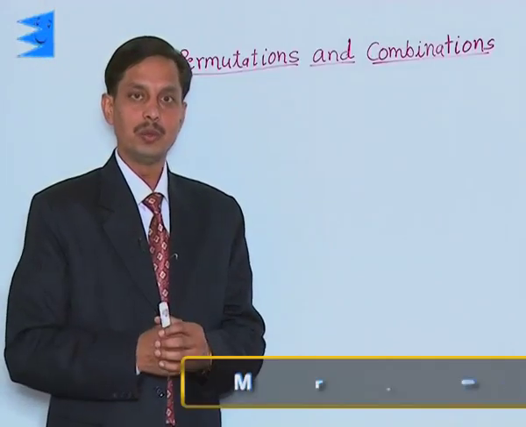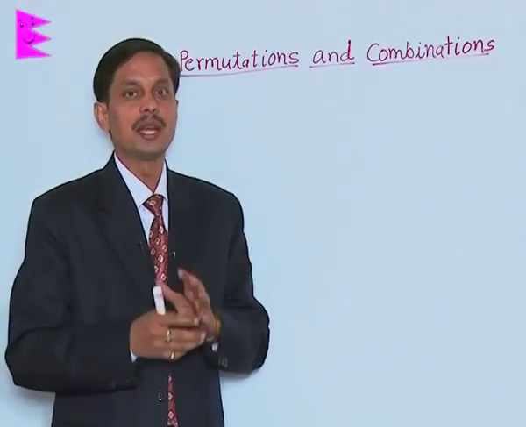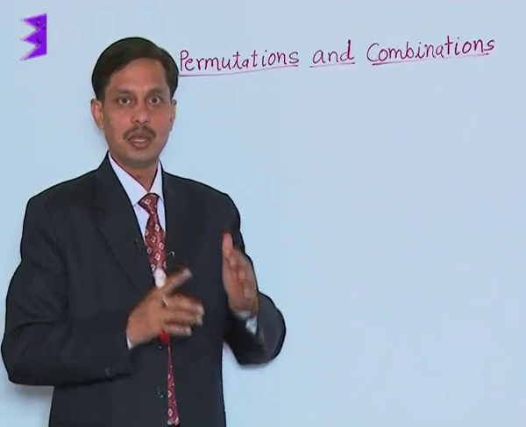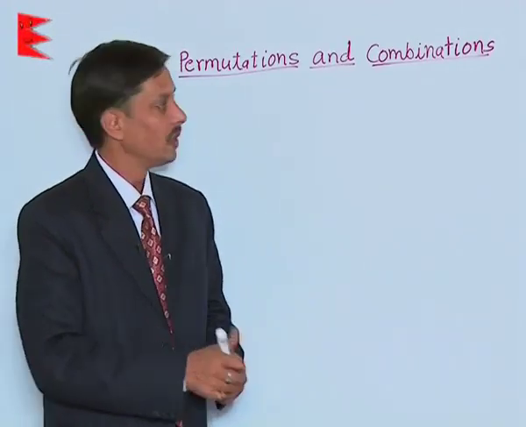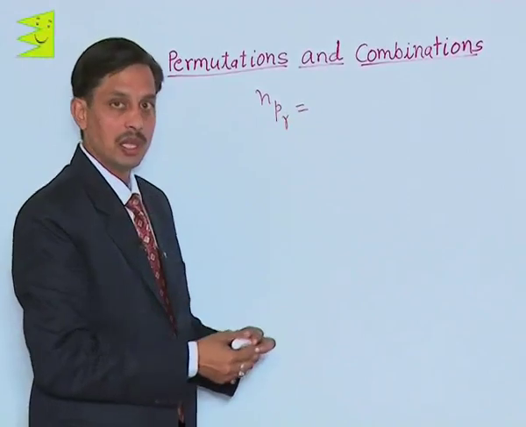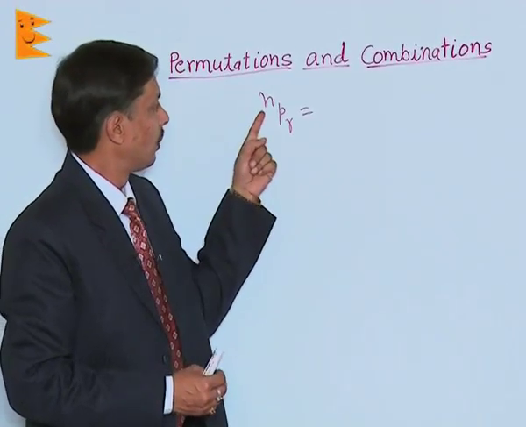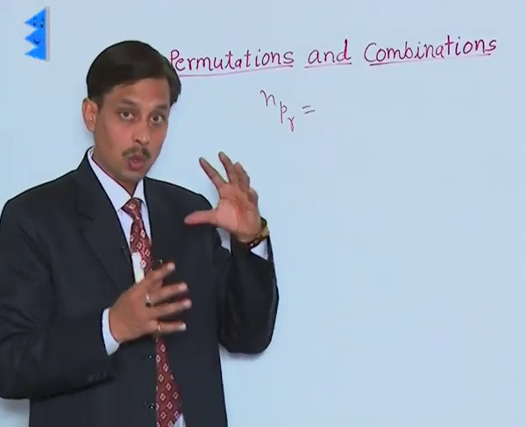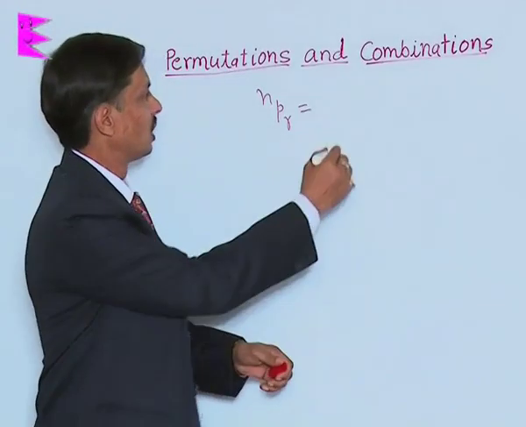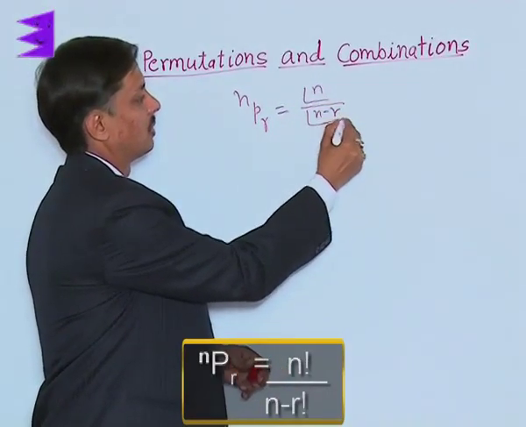Now I would like to explain what is the total number of arrangements possible if r objects are taken at a time out of n objects, where r is less than or equal to n. So the formula of the permutation, that is nPr, means that if r objects are taken at a time, and the available number of items is n, obviously n should be greater than or equal to r. So the result is given by factorial n upon factorial n minus r.